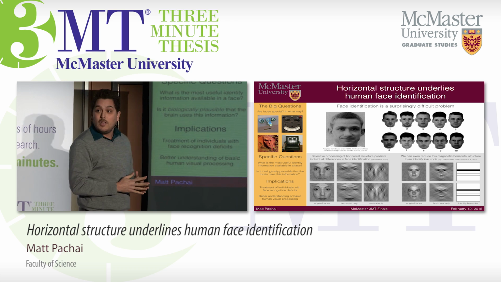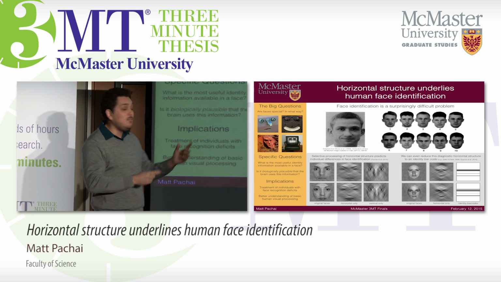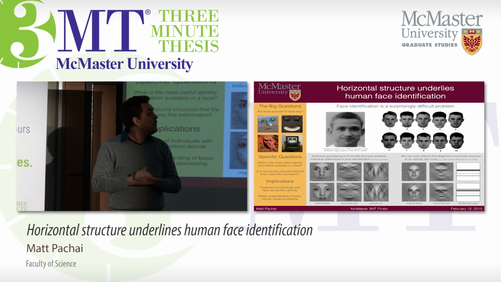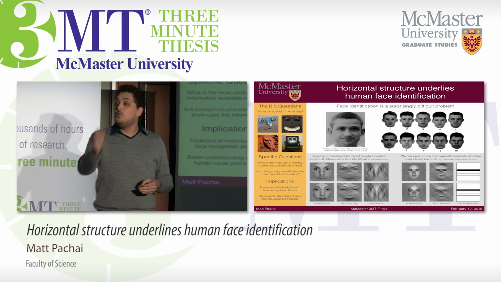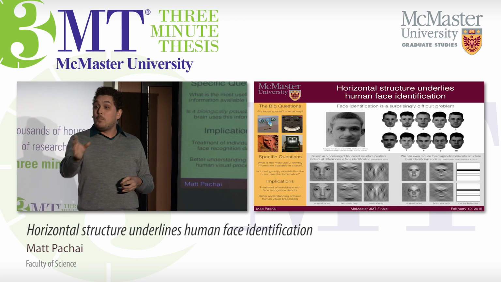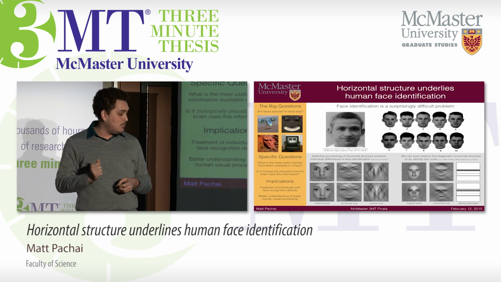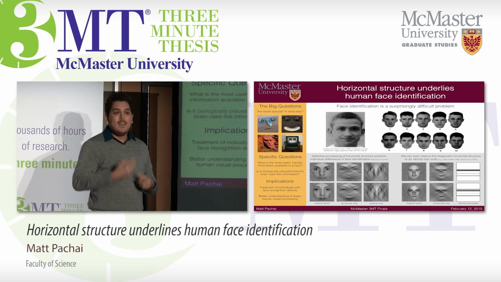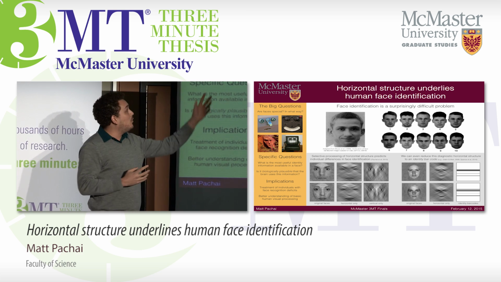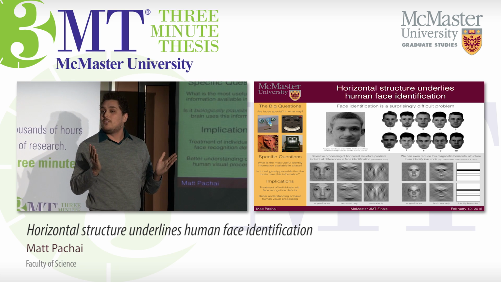We might also start to think about computer vision applications. And to give you a taste of what I mean, in the bottom right of my slide, you can see that we can deconstruct this horizontal structure into a unique identity barcode that represents you and can be used in a variety of computer vision applications. These are just a couple of the exciting results in my thesis that I think pretty convincingly show that horizontal structure underlies human face identification.